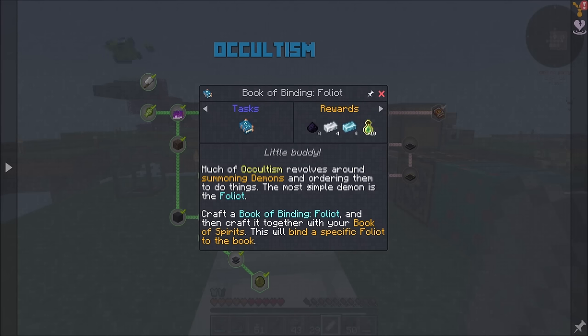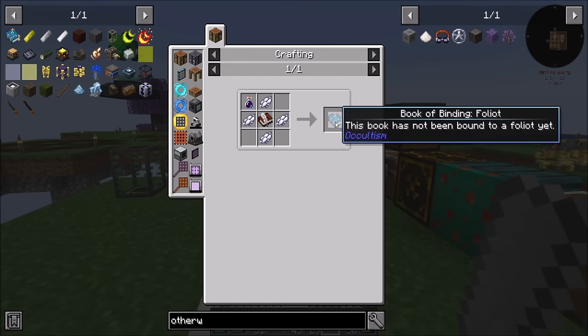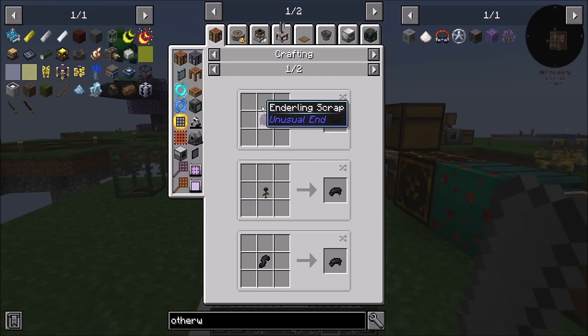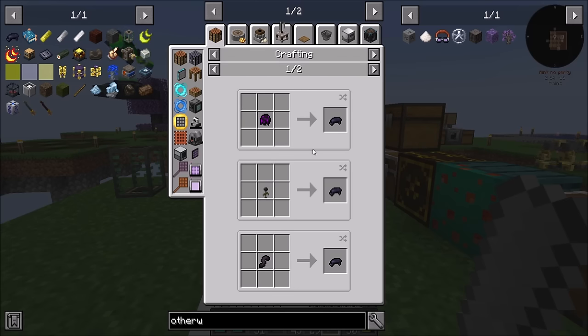Summoning demons and ordering them to do things. The most simple demon is the foliate. Craft a book of binding foliate and then craft it together with your book of spirits. This will bind a specific foliate to the book. Okay, so for that, we just need some white dye and a book and quill and some purified ink, which is black dye in the fire, right?